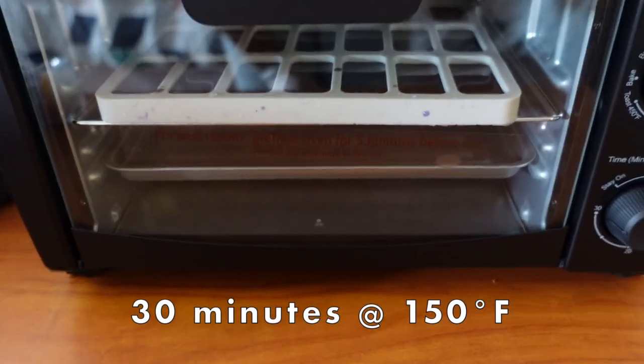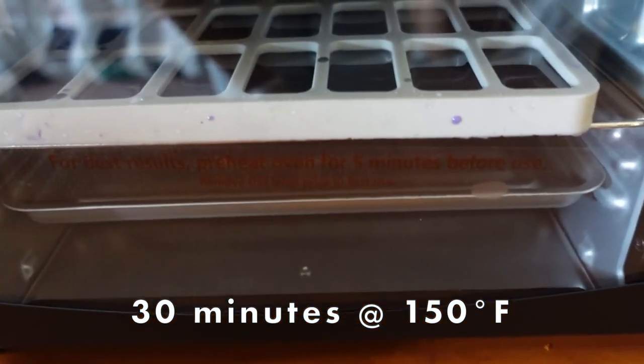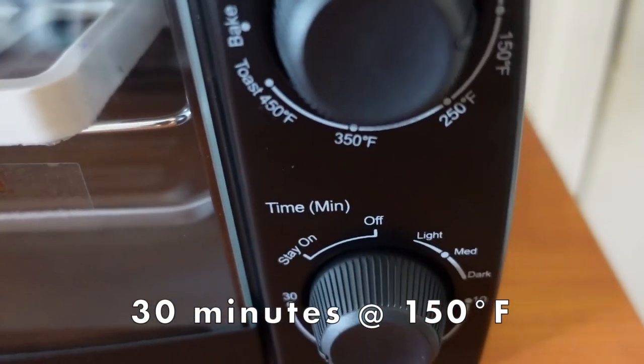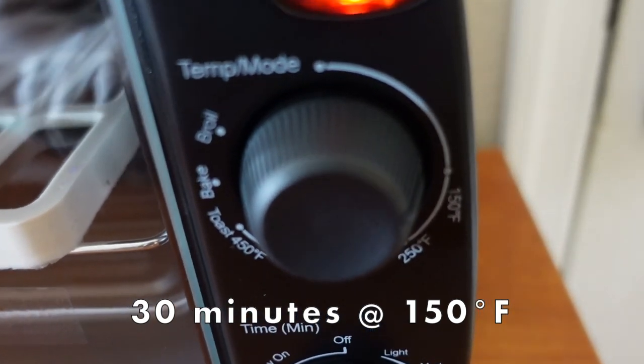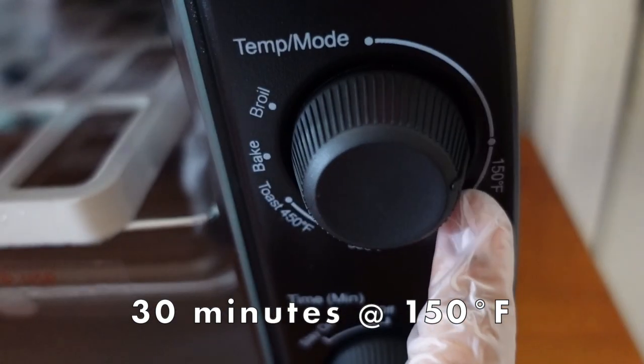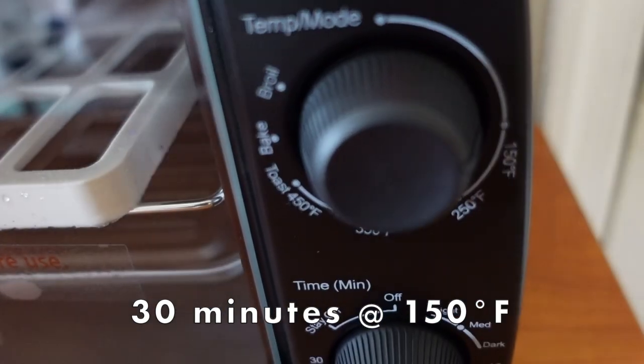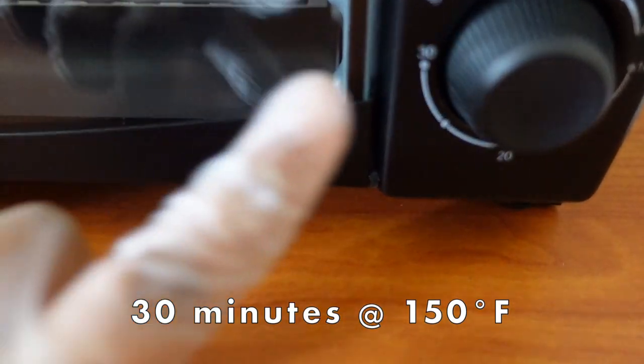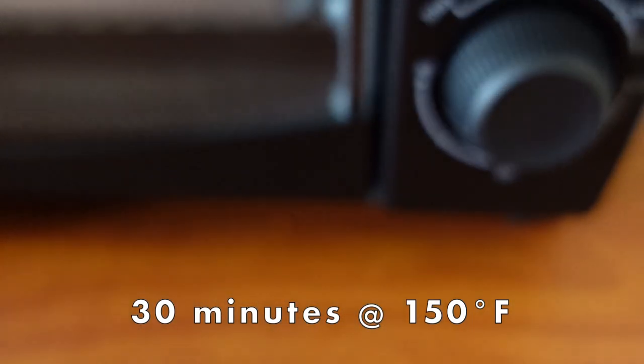Now here's the game changer right here. Put your mold in a toaster oven at 150 degrees Fahrenheit for 30 minutes and your resin will harden. I literally got this toaster oven for $20 at Walmart.